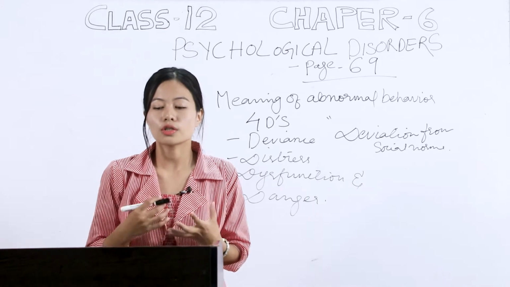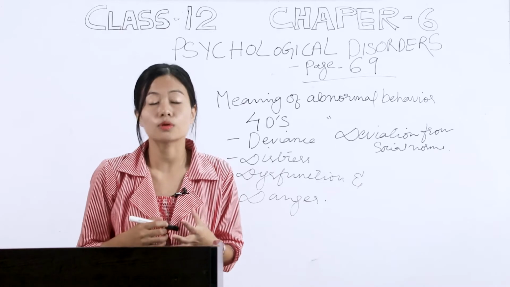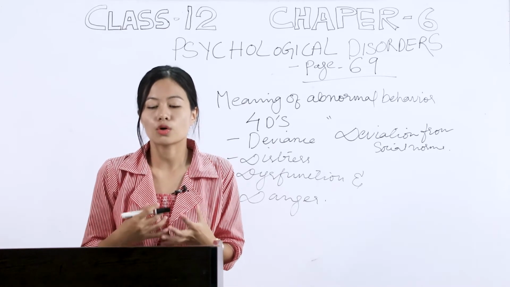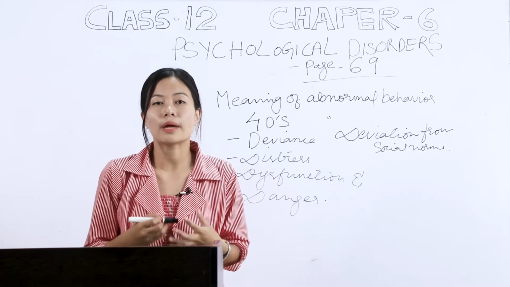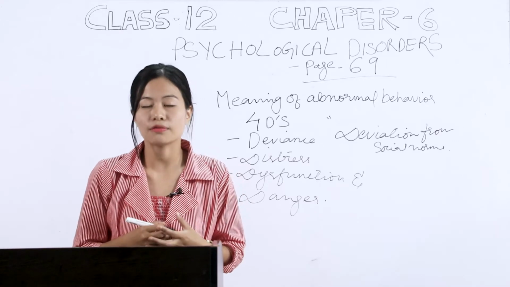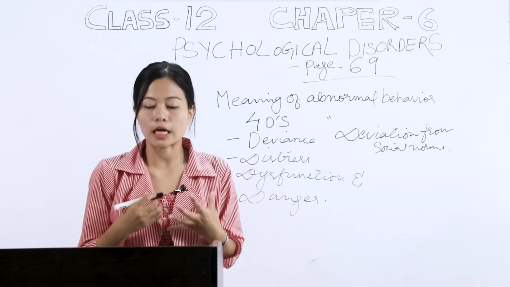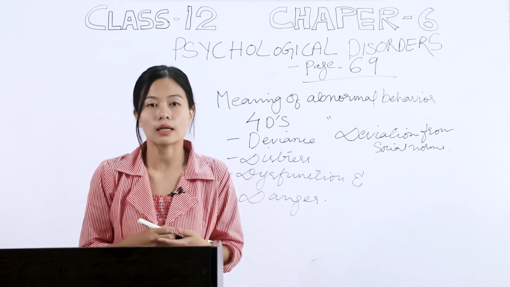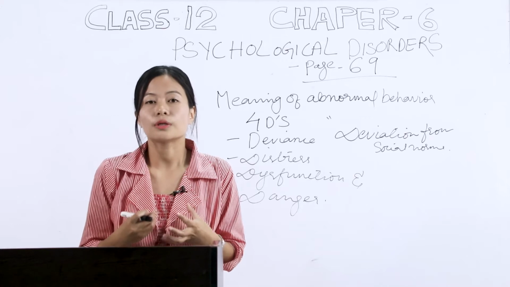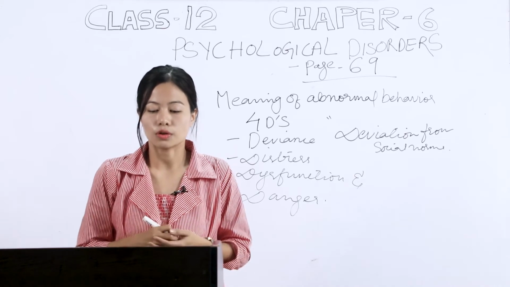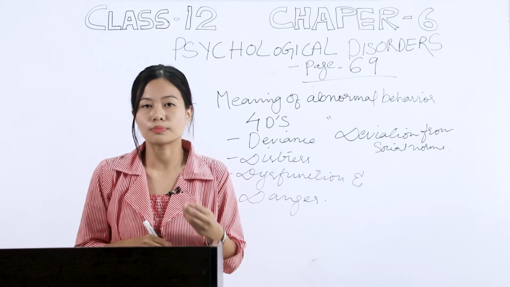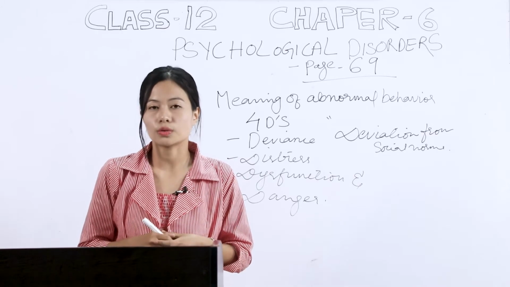So here we are not just talking about the person who is able to cure himself from certain problems, but we are talking about the person who is able to maintain his well-being as well. So according to this view, conforming behavior can be seen as abnormal if it is maladaptive. That is, if it interferes with optimal functioning and growth. Now, one major concern that we have related to abnormality is stigma associated with it.